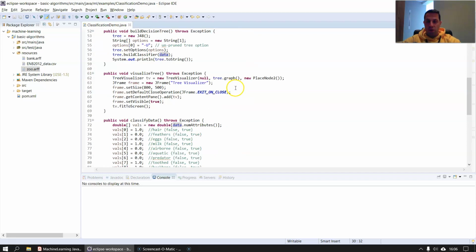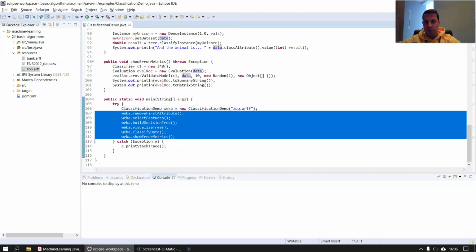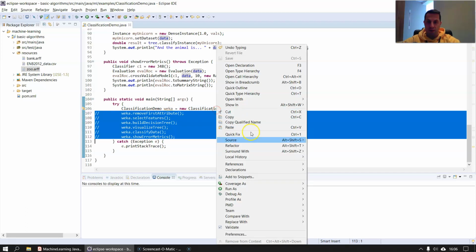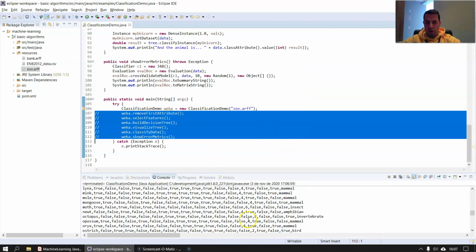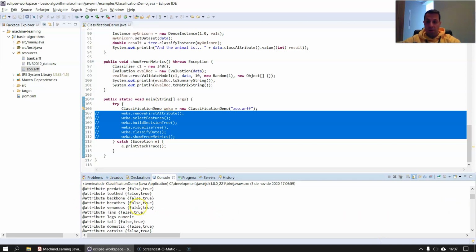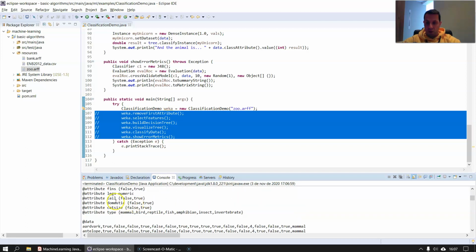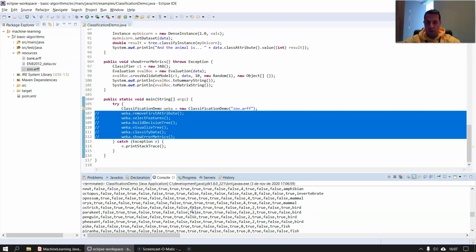Okay, so let's get started with this first. Let's uncomment and run. Okay, so here we have 101 instances loaded, it's correct, and here is the result of the toString method. It's nothing more than the data set itself. So here we have the attributes, and after the attributes we have all the data.